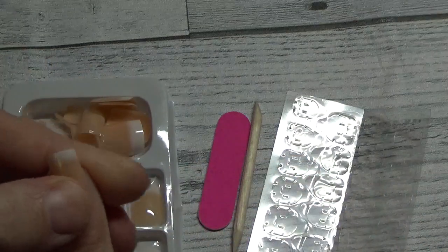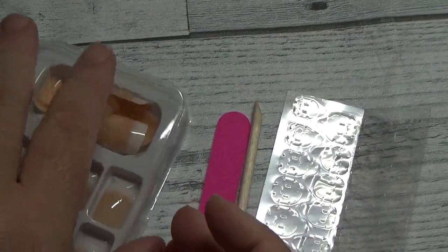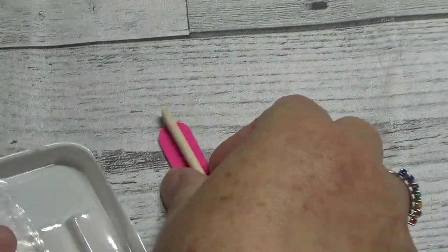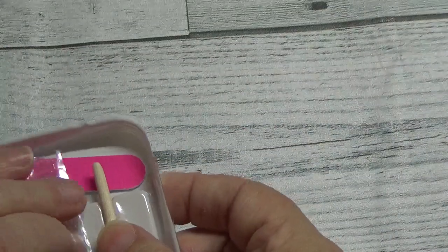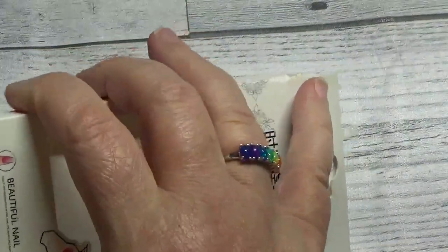But they're neat, so I'm going to give them a shot. Why not? It'll be fun. These came in at $1.25, and if it doesn't work, I'm out $1.25, big deal. But I did get other colors as well. I got other colors and other sets of the French tips just to see what they're all about.